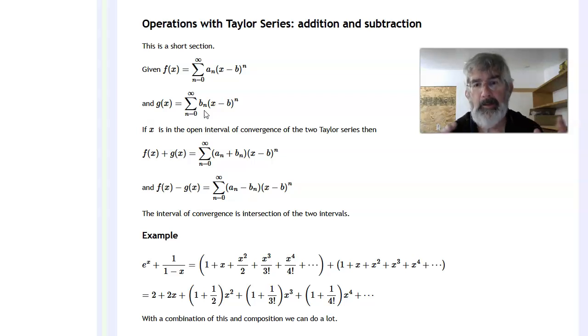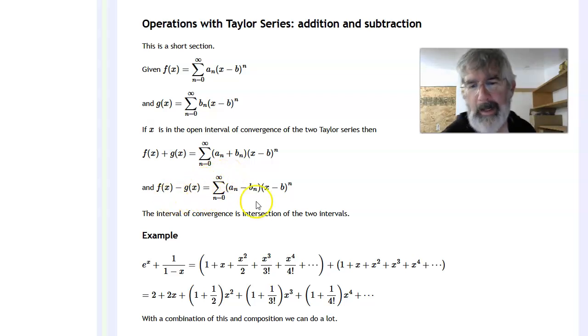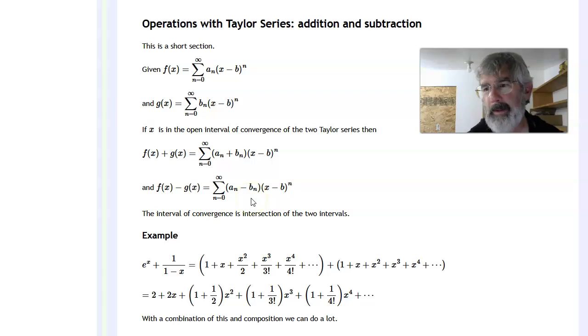But on the interior, so anything in that interval except the endpoints, you can show that you do have absolute convergence. And so you can do this addition the way I want to do it. The way that you add up two infinite series centered at the same place is you just add the coefficients. We'll do some examples here, and likewise you subtract by just subtracting the corresponding coefficients. You collect like terms. You're just adding polynomials. They just happen to be infinitely long. Add the two constants, add the two linear parts, add the two quadratic parts, and so on. Collect your like terms. If you're in the interval of convergence, that's fine.